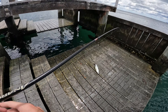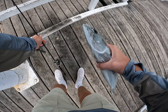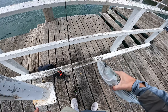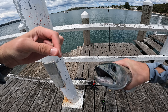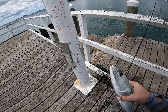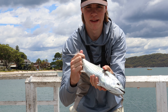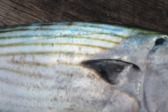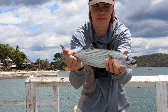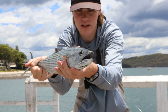There we go — scoffed that little soft plastic. Let's get the camera on. There we go, he's on, pretty psycho. That right there is a little bonito. They came through in the pack, smashing all these bait fish. Got the little plastic right in there and he scoffed it.